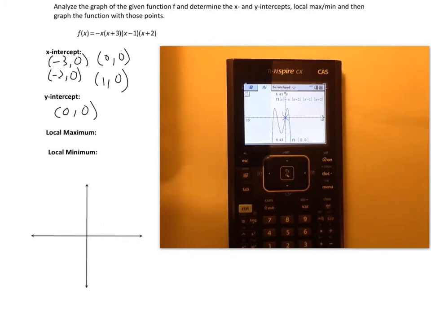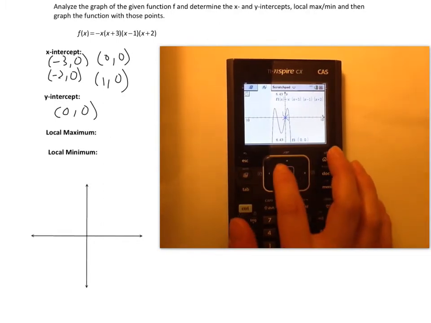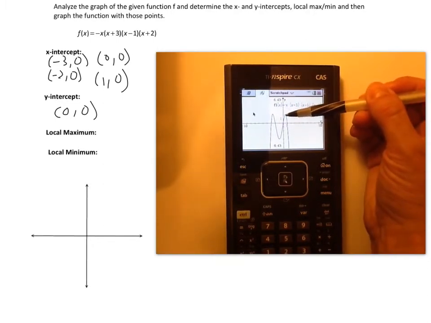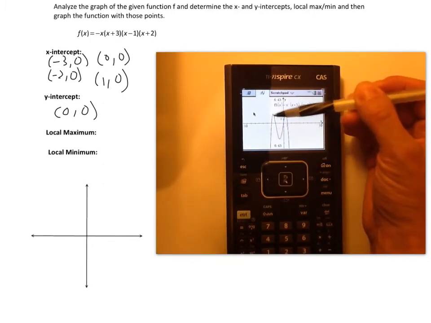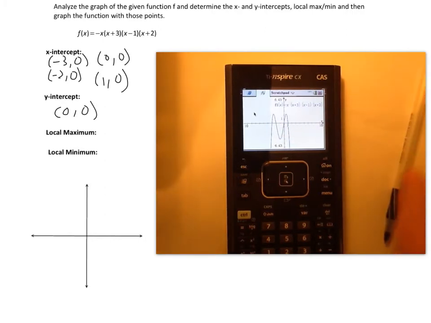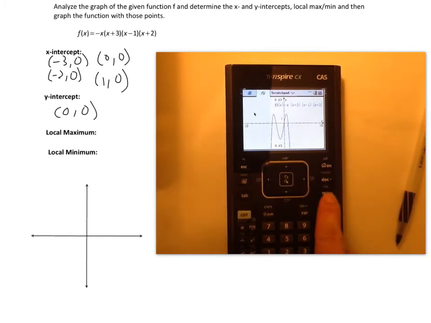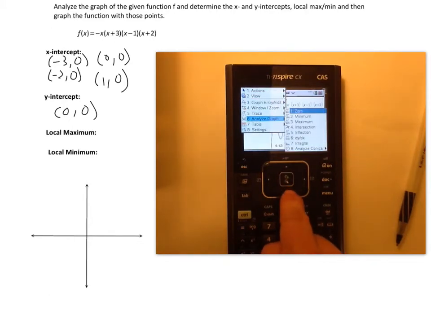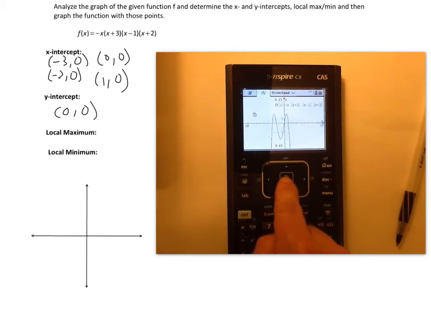And now for local maxes and local mins. Local maxima and local minima are like the tops of the mountains and the bottoms of the valleys, so high points and low points. To find those points, I'm going to go to menu, down to analyze graph, and for maximum points, I choose maximum.